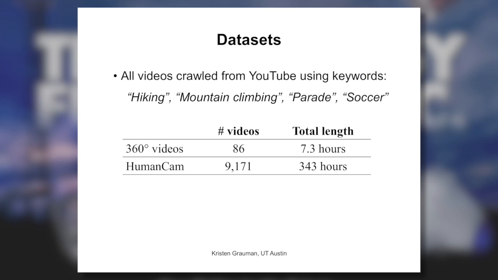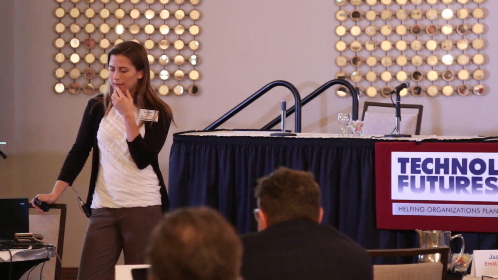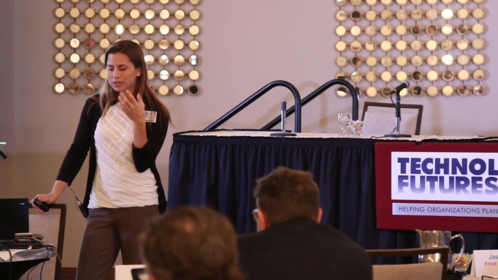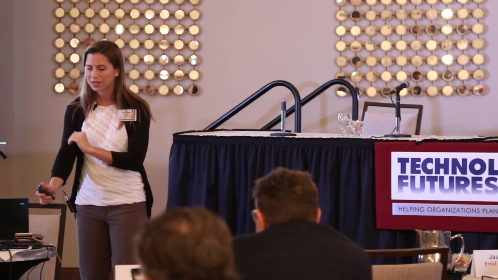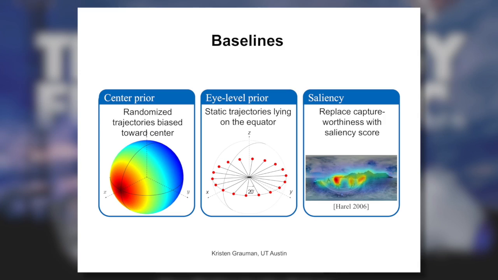We've been testing this on data from YouTube, both the 360 video we get from YouTube as well as the so-called human cam, meaning the normal field of view video, that unlabeled pile of video. We're doing it in domains like you see here so far: hiking, mountain climbing, parade, soccer. A lot of video you find for 360 data is often extreme sports, much like the wearable data. People use these to capture interesting moments in extreme sports, but also outdoor activity or special events like a parade. We're the first really to attempt this precise problem, but we compare it to things like computing traditional video saliency, which is more low level in terms of its interest points, or things like, what if I just look at the eye level prior of where a person would hold the camera?